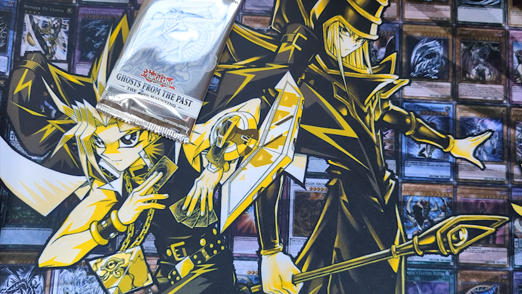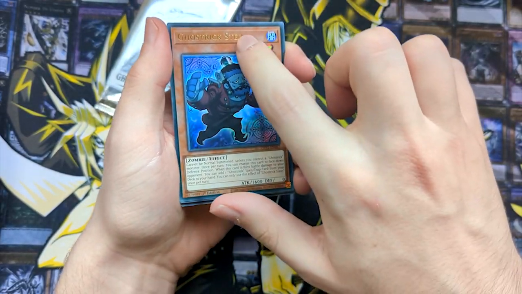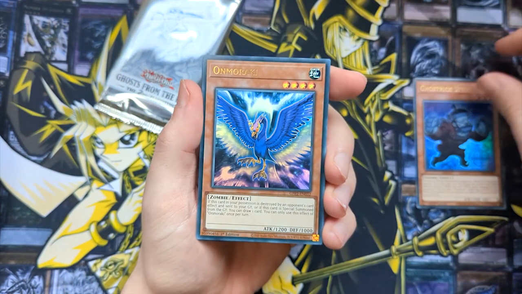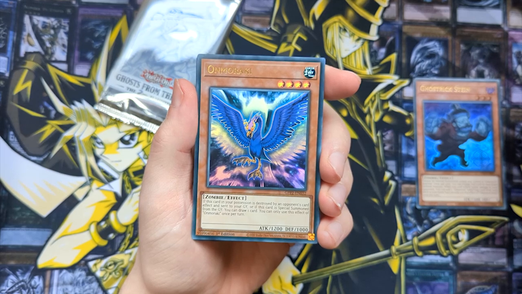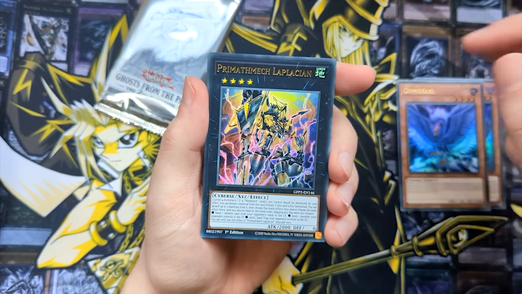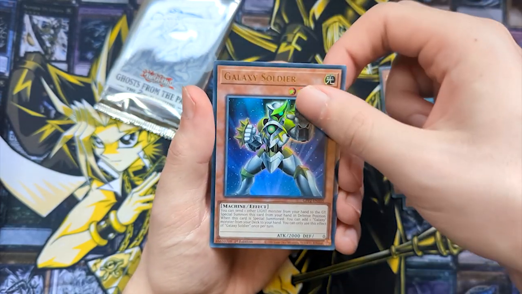Maybe I'm just opening them really bad. I feel like I'm opening them with care, but yeah. I have to wait and see. I wonder if it's in this pack as well. You can just see a little mark. Not sure it shows up on camera too well, but got Ghost Trick Stein, Onmoraki, Primathmech Laplition, Alien Ammonite, and Galaxy Soldier.